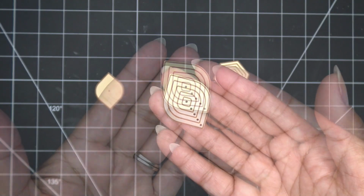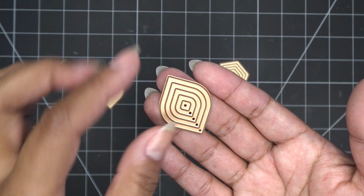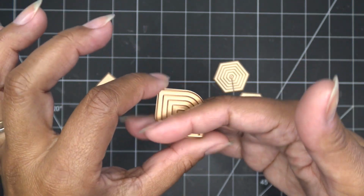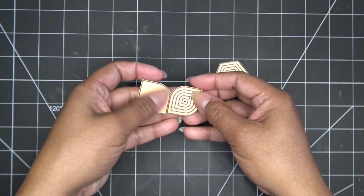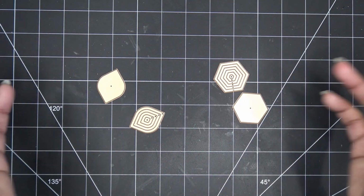And this one is called, excuse me, I was going to misspeak, Mini Petals. I was going to say Perfect Petals. I don't know why, because they look perfect. But again, you can dress this up in different ways. Let's say you have one here, one here, one here, one here, and you put it all around, and it's going to make a flower shape, or just four and make a really cool look. Lots of ways to play with these.